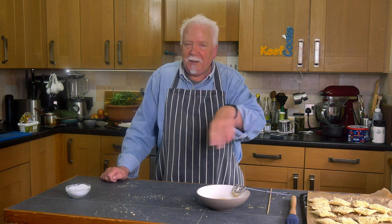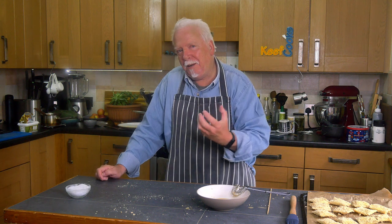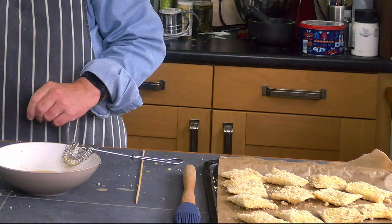I did the first batch of six and we tasted them — two observations. First, it lacked salt, so for the remaining ones I've added salt to the breadcrumbs. The other issue was the double coating — it's like a cheap pie where you've got too much pastry and only a little filling in the middle. The filling wasn't disappointing, but all those breadcrumbs were just too much. So for the rest of them, just a single coating of egg and crumb.